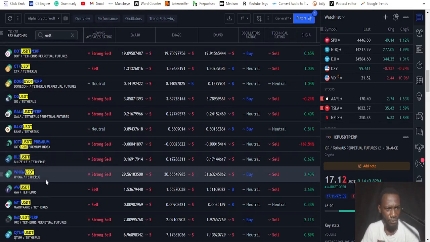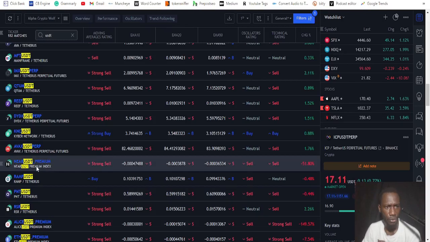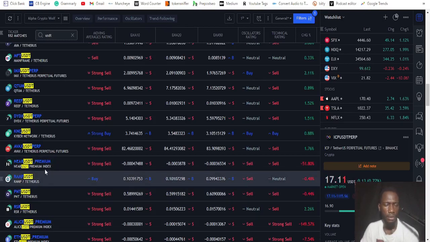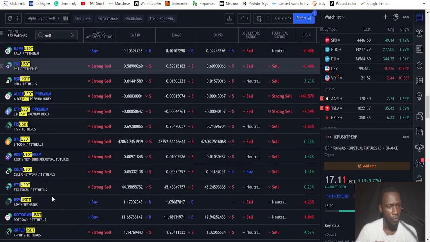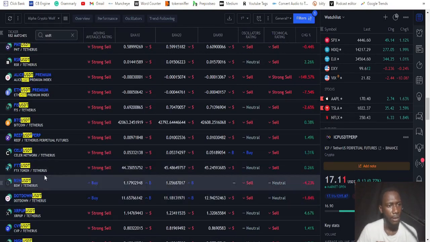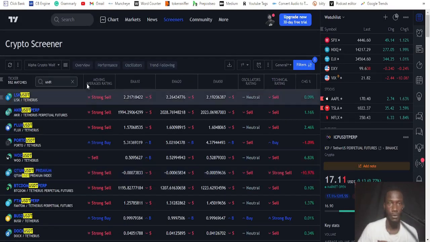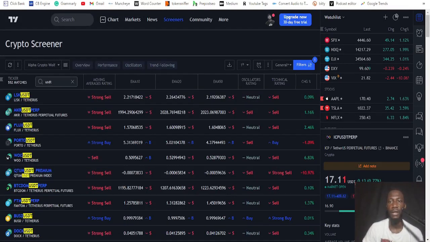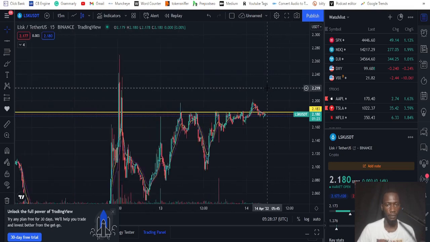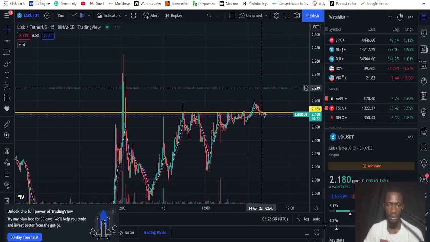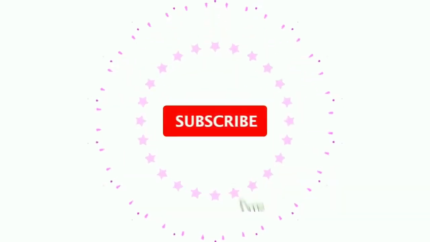So majority of these coins are showing good, since many of them are strong, so it means we could be looking for good longing position, good buying positions, right? So without wasting much of our time, let's quickly go straight to the chart now. Let's start from LSK USDT. Okay, from this LSK I already see some pattern. Let's look at the daily time frame.